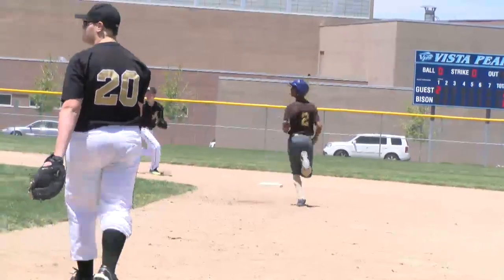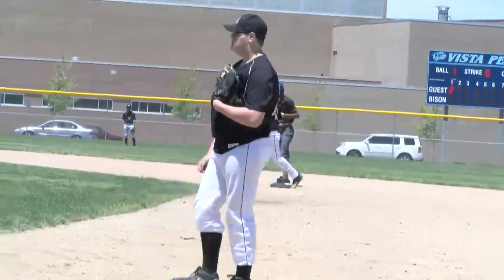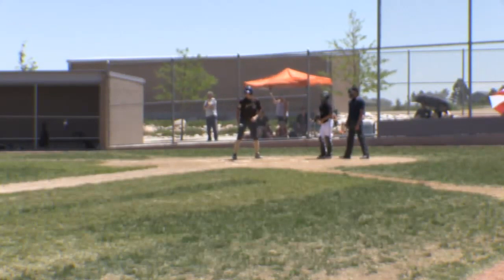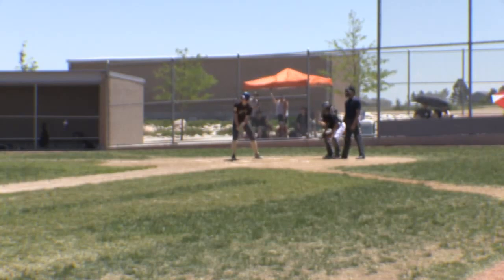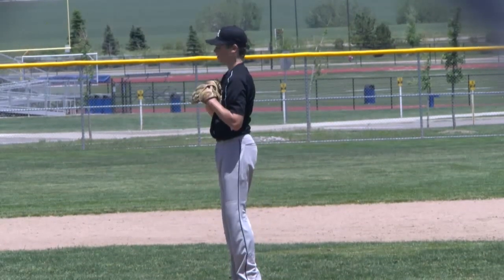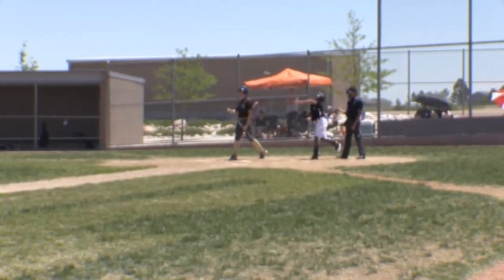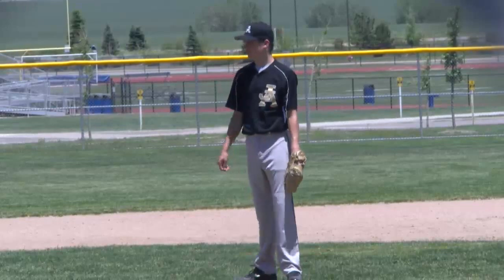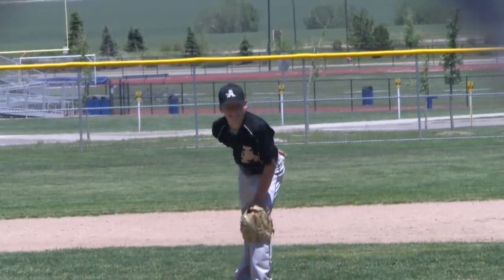There goes the runner, easily getting there. There's the throw to second, not going to be in time. So Gabe, the pitcher, has advanced to second with 1 out. Another opportunity here for Skyview to move him over. So there are games coming up at 3:45, and then, of course, the championship game comes up at 5:30. Next pitch is swung on and missed for a strike, and is now 1-1. So going with a high fastball on the outside corner, got the batter to swing at it, and now it evens up the count at 1-1.